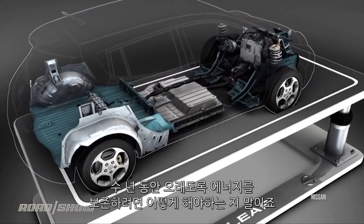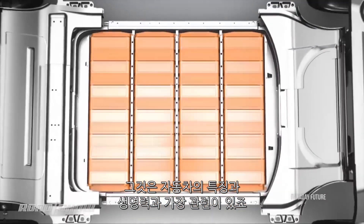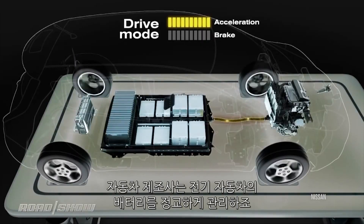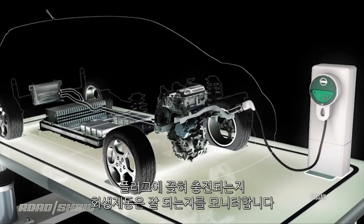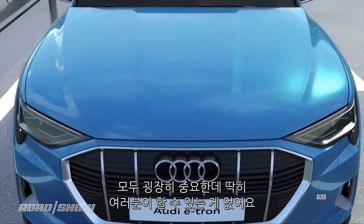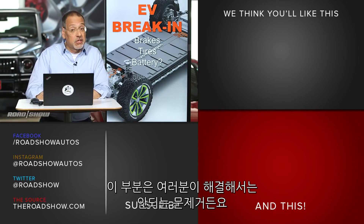A lot of you ask about the battery and how to condition it for longest energy retention over the years you'll have the car. The battery is the most analogous thing to your combustion car's engine — it has the most to do with the car's character, its livability, and its cost. What's going on here is something that should be out of your hands. A car maker has sophisticated management of an electric car's battery — both to monitor the way it delivers power, the way it receives power in a charge whether on a plug or regeneratively, as well as temperature control and management of that battery. All of that is beyond your ability to do much, and it should be. If you find a lot of users are saying you've got to drive your EV a certain way to break in the battery, I would suggest your car maker was asleep at the switch — this should not be your problem.